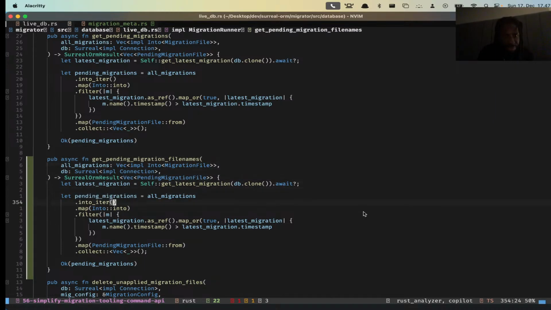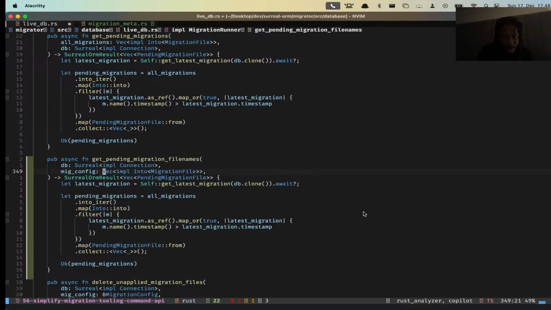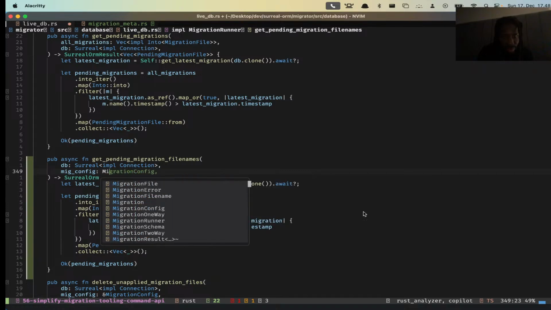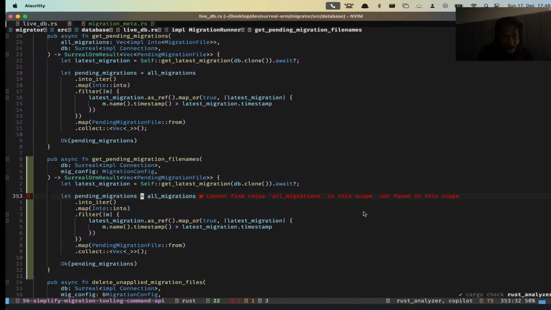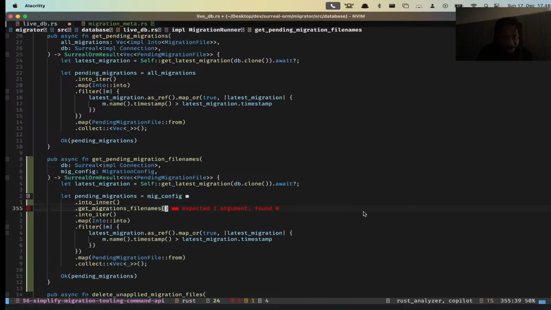So this gives us the latest, and yeah, I like to have this first, and I need to do it in the other place also. Then yeah, we just pass in the config, make config, and say migration config, and that we can do make config into inner and get all migration file names.